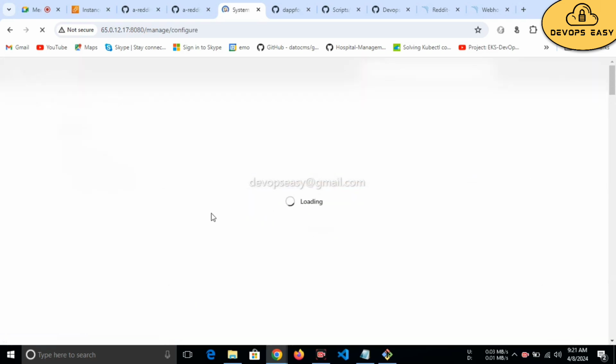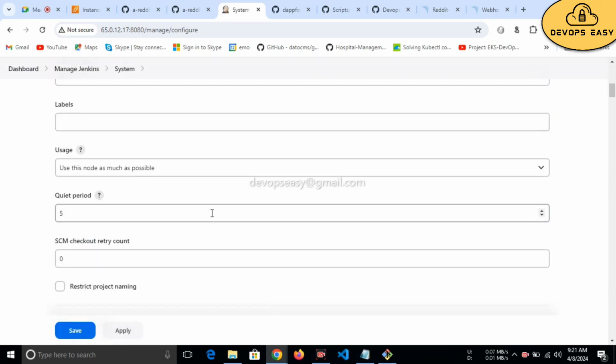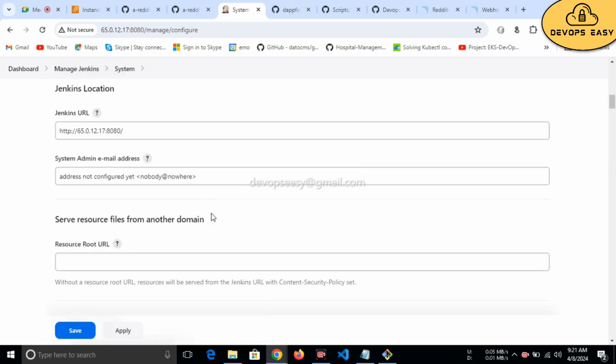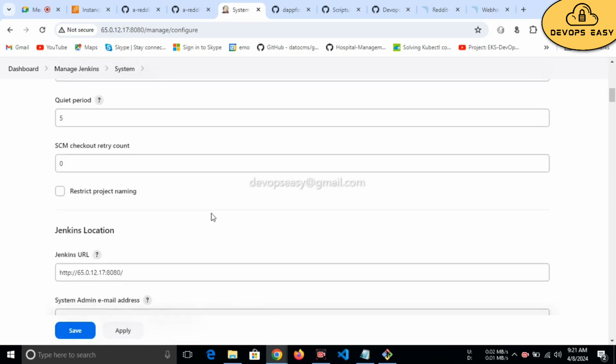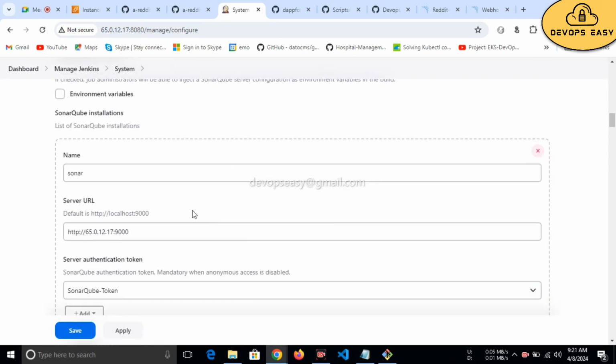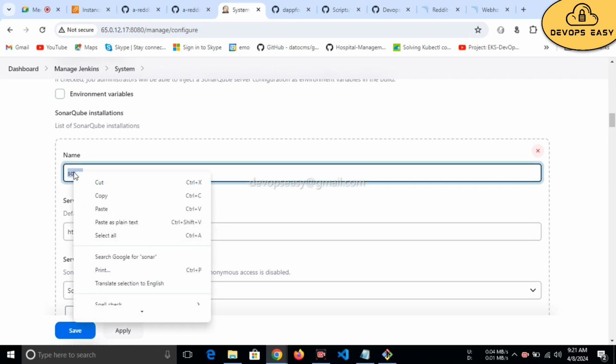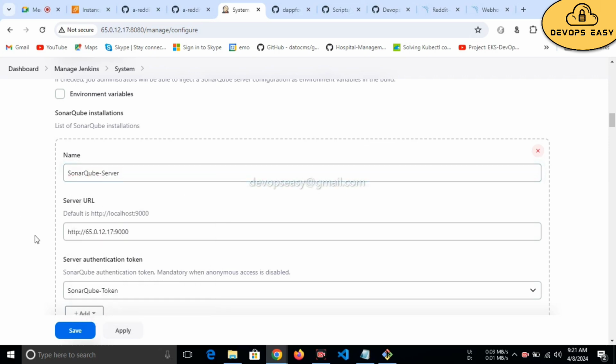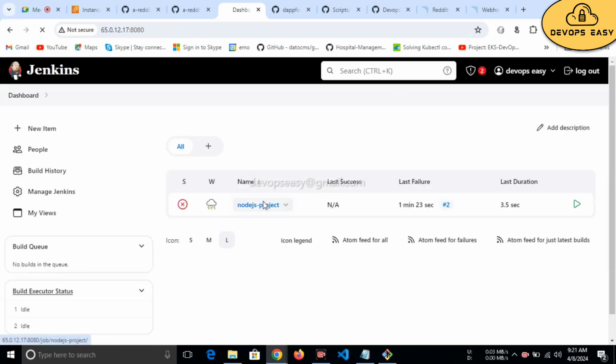System. Where is the SonarQube? Not Sonar. Let me use SonarQube server. Okay. Save. Now I will run this.